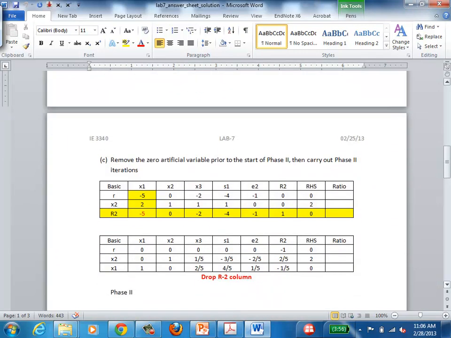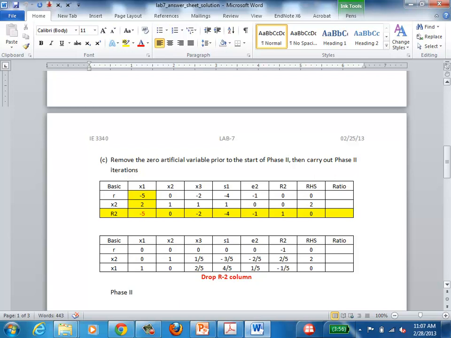So x1 is going to enter the solution, and I'm going to pivot on R2, right? Because it's the variable that I want to take out of the basic solution. The first step is to make this -5 into 1. So you multiply times minus 1 over 5, and you get this row. Then you do the corresponding row operations to make these numbers 0 and this one 0.